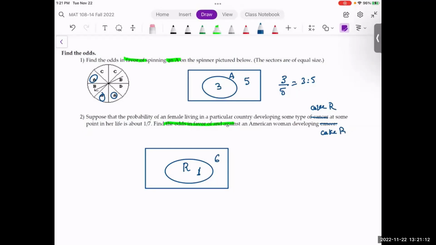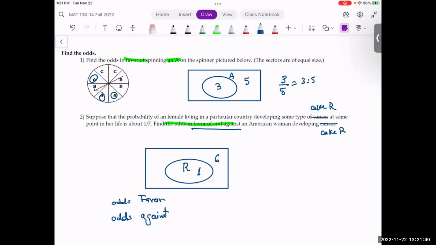Okay, done then. So what are the odds in favor, against? Oh yeah, there's a typo there. It cannot be favor and against. Oh, they are two different questions. Either you are in favor or you are against, right? Do you agree with this? All right. So the odds here in favor and the odds against.